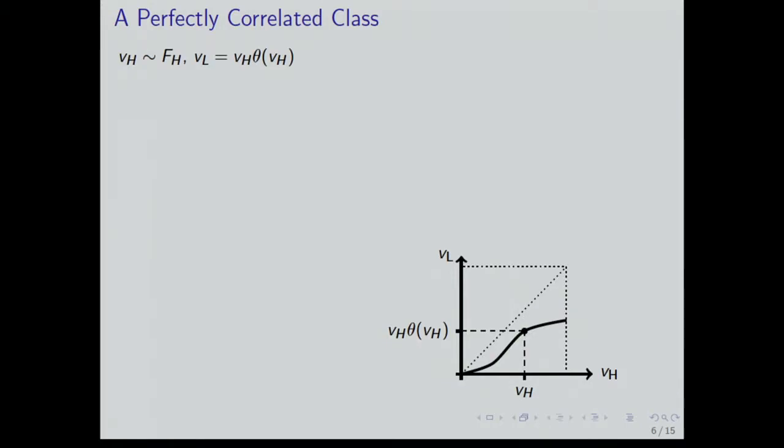And it's going to become clear in a second why I talk about this theta function, because all my theorems are very nicely expressed in terms of this function, and in some way, this is the right way to look at this problem. So an example is that this theta function, the discount factor function, is just a constant. So we go back to the case that we know exactly what the discount factor is, and my curve is just going to look like a straight ray out of 0 with slope theta.